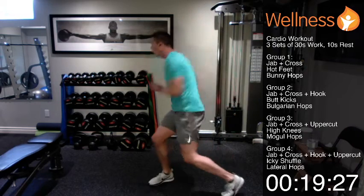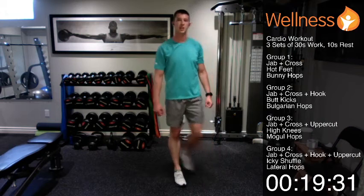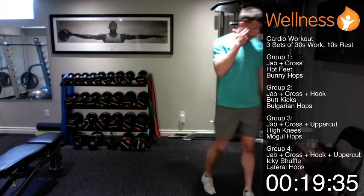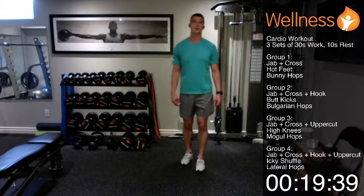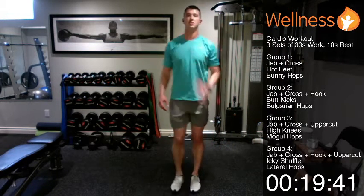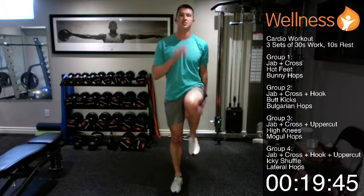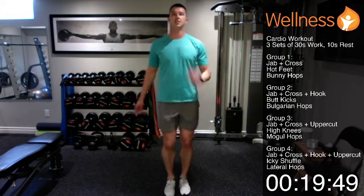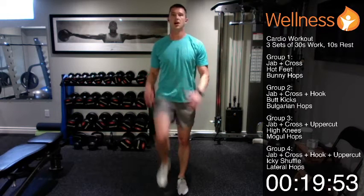And relax. High knees for round three. So start with the march. So again, you can just stay at the march, especially if you find it as challenging as I do and your heart rate's really elevated and you're struggling to keep up with the mogul hops.